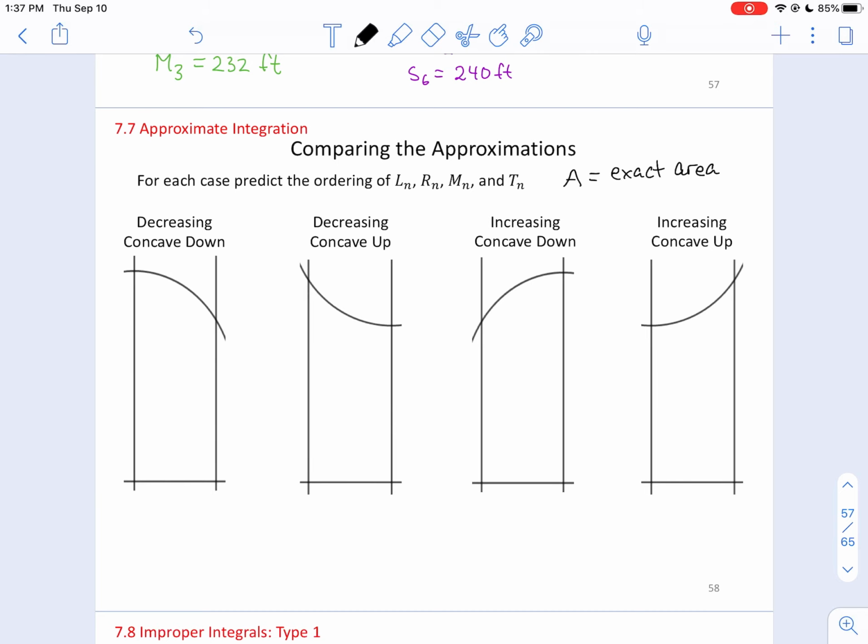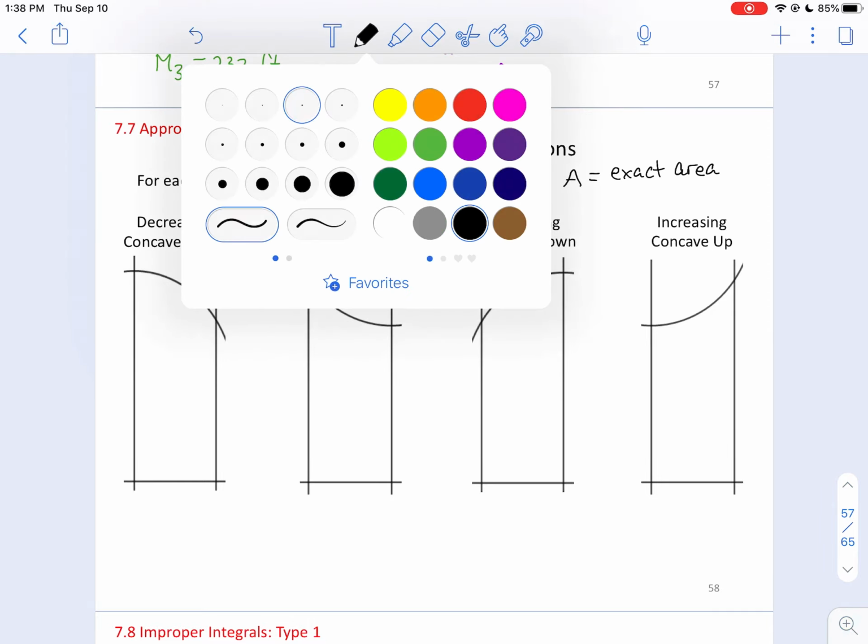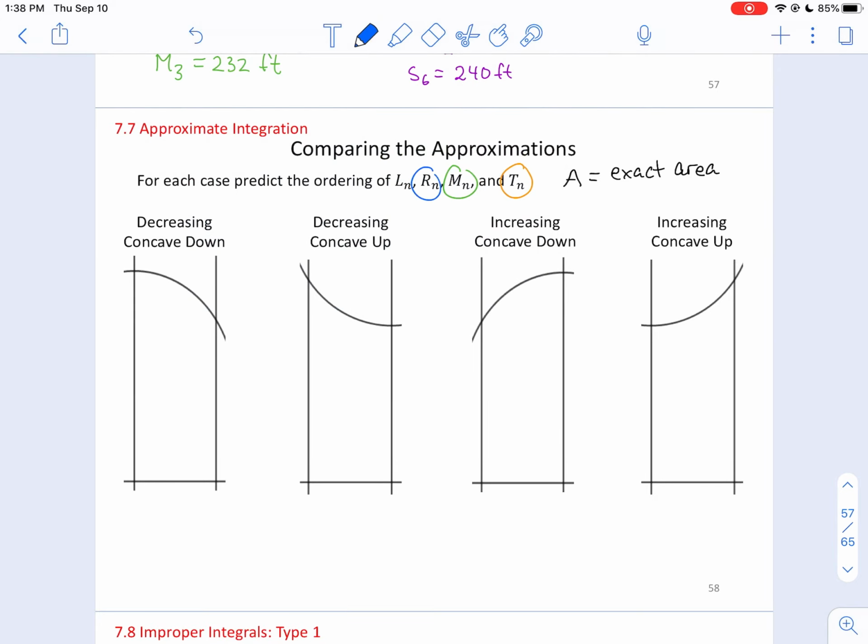And let's pretend we're analyzing one subinterval. All right, there's 4 different curvatures that can happen with a function. You have decreasing and bending downwards, so concave down. You have a decreasing but concave up. This was the shape that we've been working with, the 1 over x. You have increasing concave down, and you have increasing concave up. And assuming that curvature remains intact through that subinterval, doesn't do anything like this, that has multiple concavities. And let's go with some colors to represent orange for the trapezoid. The green will be using the midpoint, and then a few other colors here. Let's say the right endpoints are using blue, and the left endpoints will be red.